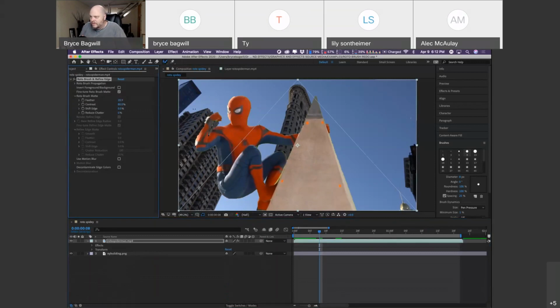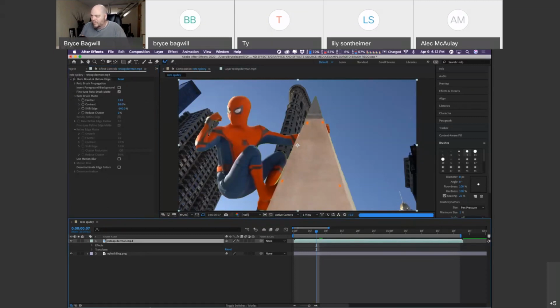You can soften your effect a little bit. There's also shift edge, which is going to basically allow you to choke the effect. There we go. It wasn't showing up.